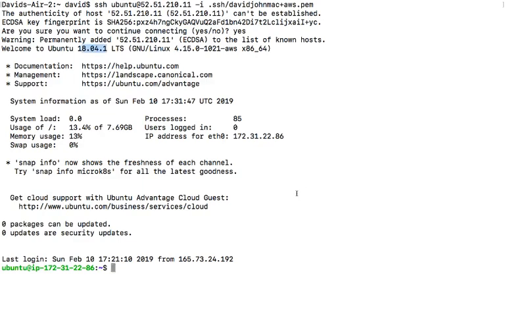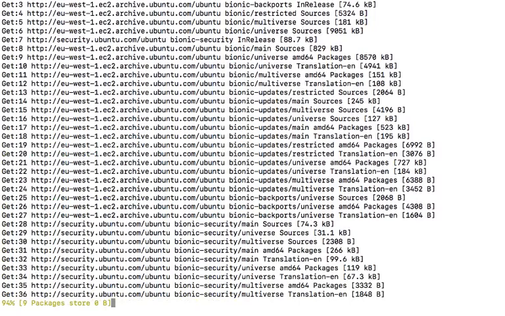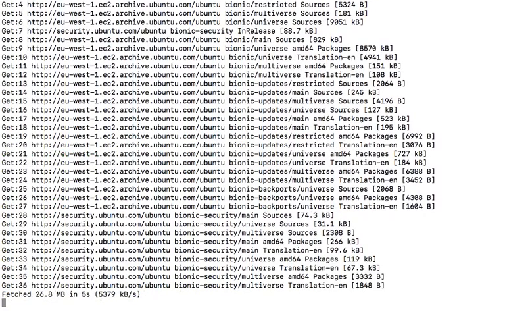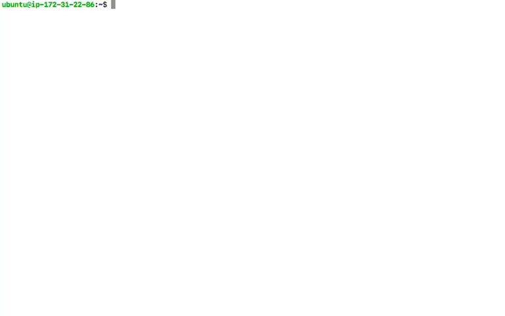You can just use the package manager. On a new installation like this, the first thing I need to do is update the package manager. So that just grabs the latest versions of all the software that's available. And now I can install Apache.